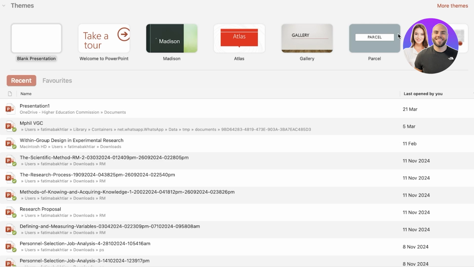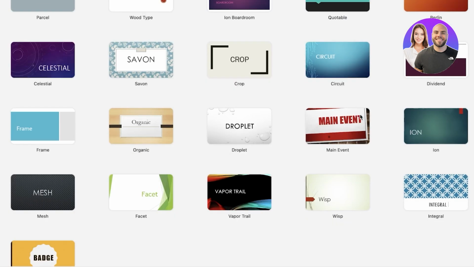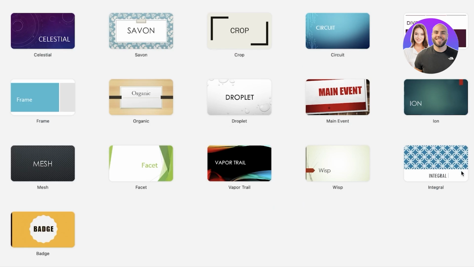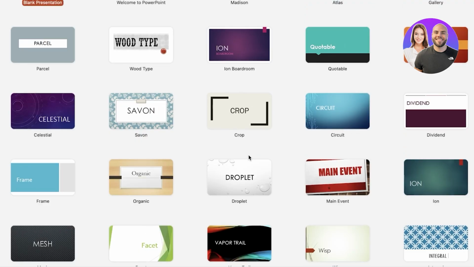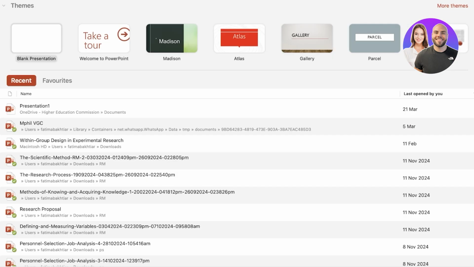To get started, simply go on ahead, open up PowerPoint. Now, when you open up PowerPoint, first off, you have your themes section and you can click on more themes to explore some pre-built templates on PowerPoint. This is the main difference you're going to find in terms of actual features when it comes to PowerPoint versus using Canva, because PowerPoint does not have this large gallery of templates that are fully customized with pretty little illustrations. However, PowerPoint does give you a clean slate, which allows you to customize in accordance to your own preferences.